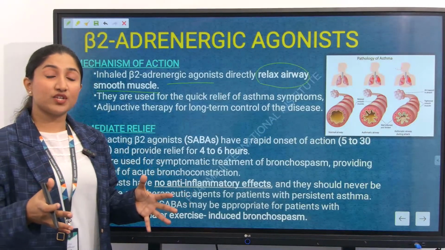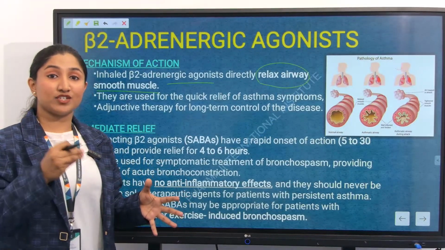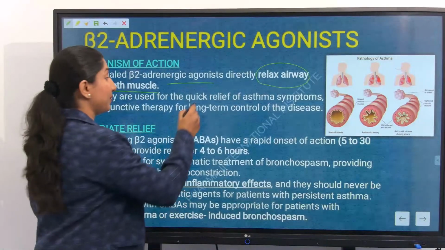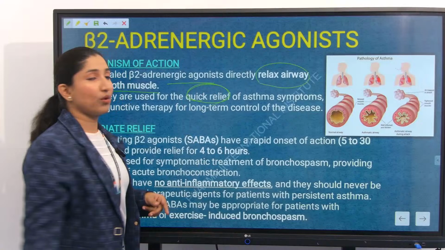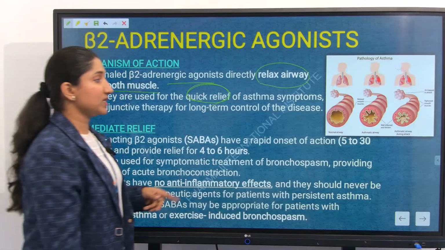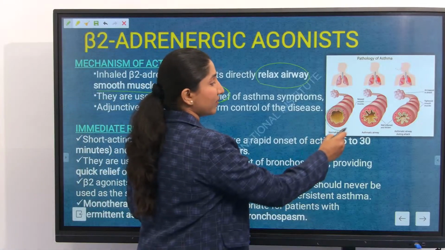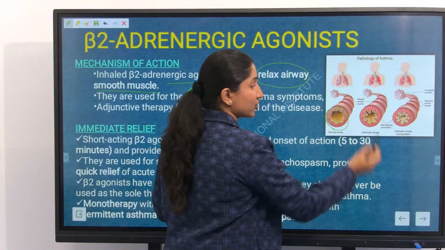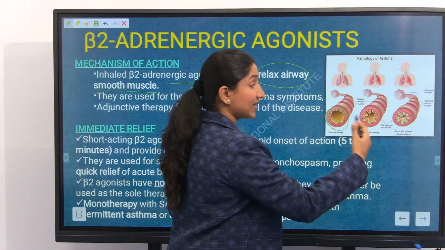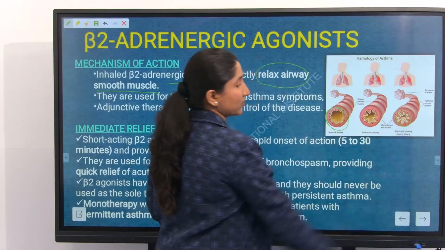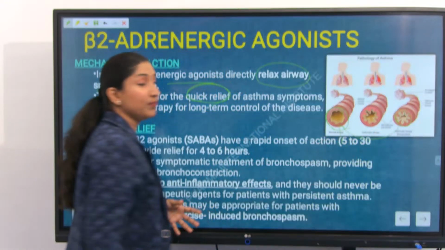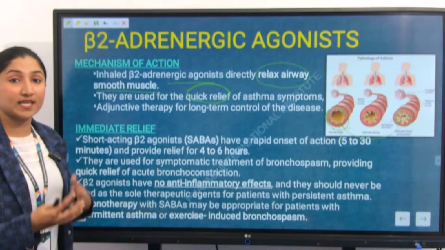When bronchodilation happens, what happens? The air can properly enter into the respiratory tract, and thereby they can help in achieving relief of the asthma symptoms. Okay, you can see this picture. In a normal airway, this much is the space. In an asthmatic airway, what happens is bronchoconstriction. And when the asthmatic attack happens, there's severe bronchoconstriction. So beta-2 agonist helps in relieving this bronchoconstriction into bronchodilation and helping in getting in the air.